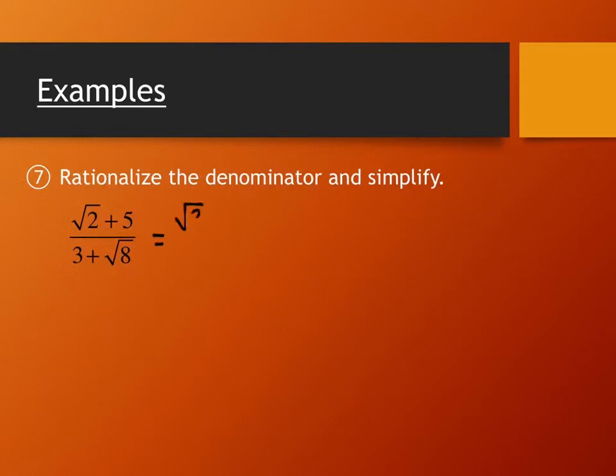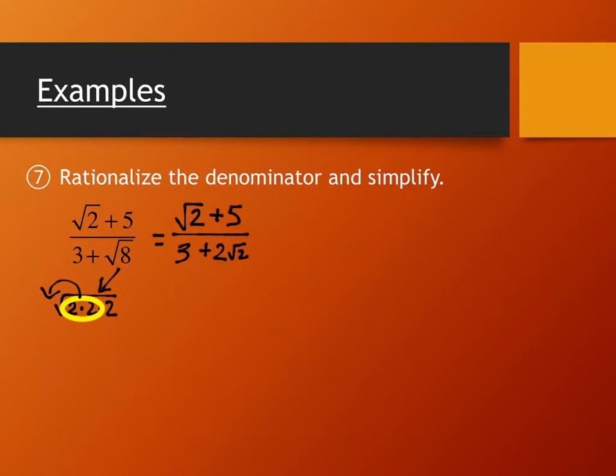Please remember, we talked about this a couple of times already. Keep writing all the pieces that you're not manipulating. They're still a part of the problem so that you don't lose them. How does square root of 8 simplify? 2 square roots of 2. And if you're wondering how they got that, all we're doing is breaking 8 down into 3 2s. 2 of them match, and so those get pulled to the outside. All right, so at this point, my radicals are simplified, and I'm going to rationalize.